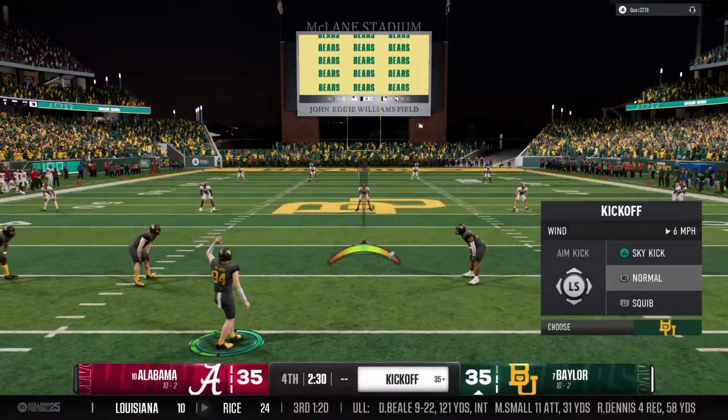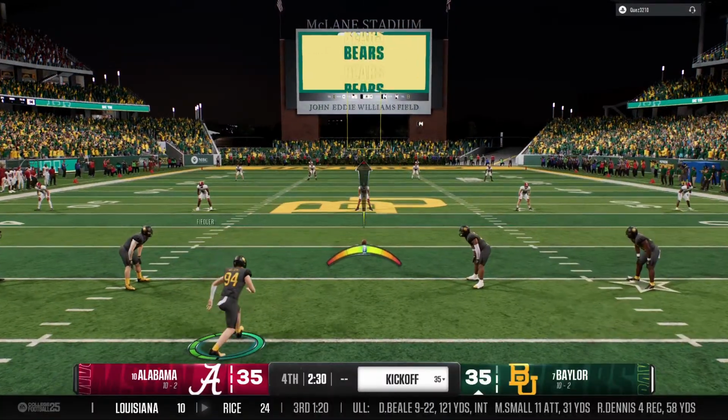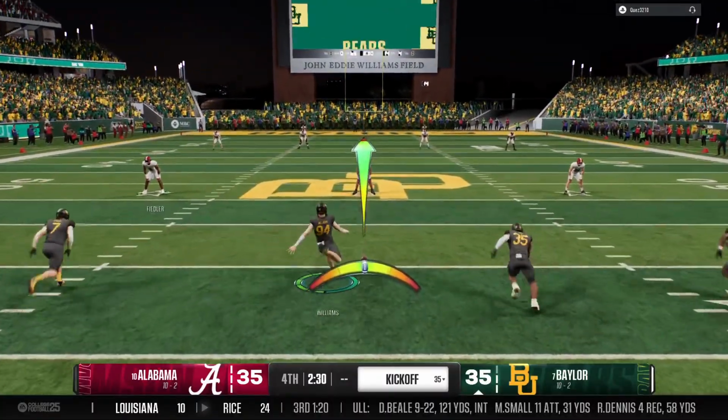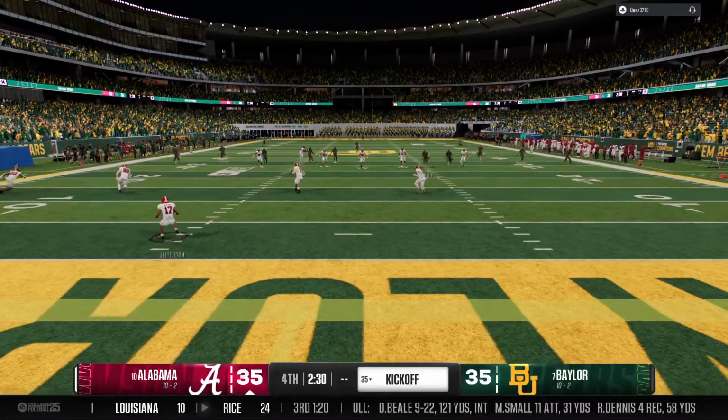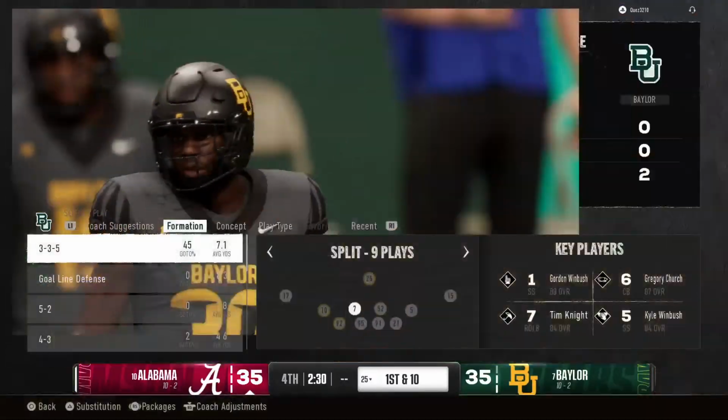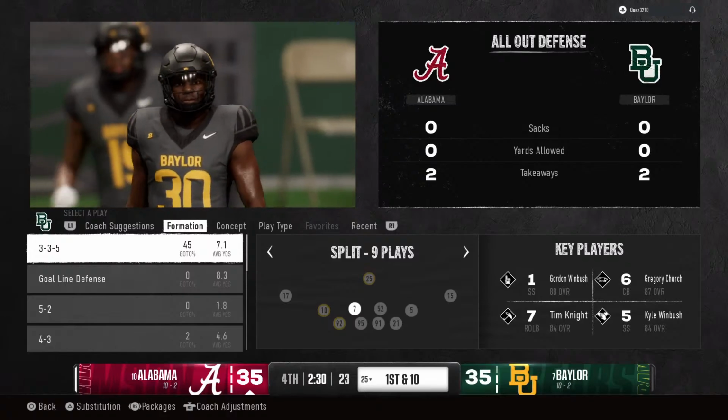The kickoff team now set to boot this one away. Kick bounces out of the back of the end zone for a touchback.